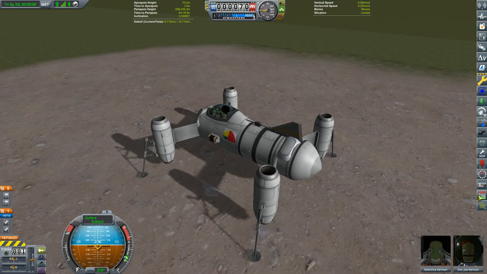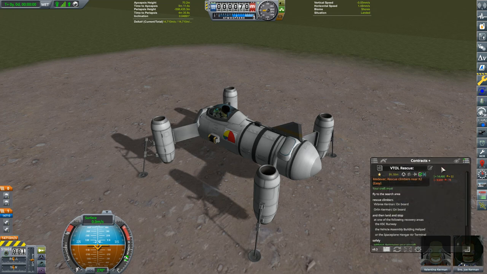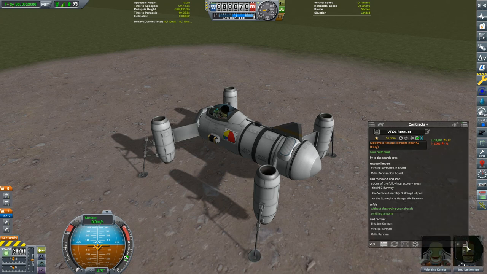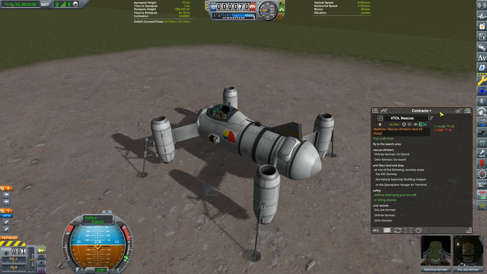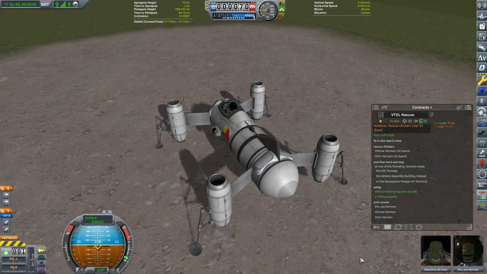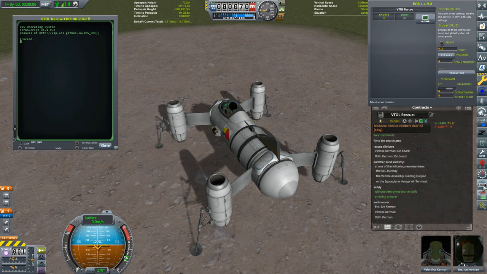Okay, let's bring up our contracts. So our mission here is the VTOL rescue. Put that up. And we gotta go get our two Kerbals out here, Verbri Kerman and Orlin Kerman, and we also have to return Ensign Joe Kerman, who we already have aboard, so that should be ready to go. And we're gonna be using our kOS script. There we go. Close that.